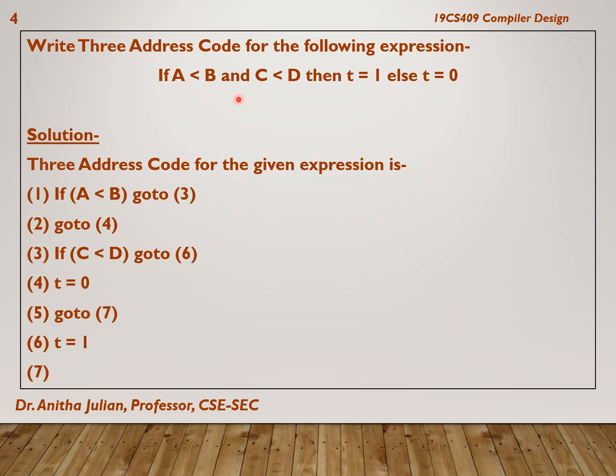So if it is two conditions, it is an AND condition. So both the conditions have to be followed. So we will initially put it as if A less than B, go to dash. And then if it is false, it means, as it is an AND condition, we have to go to the false part. But there are two conditions. So we have to check both the conditions and only then assign the false condition T equal to 0. So if it is true, we have to check the second condition also. So we come to the third statement. After checking, we can then assign. If both the statements are true, then it will go to T equal to 1. And if it is false, it will be T equal to 0 and we have to continue with the remaining of the code.